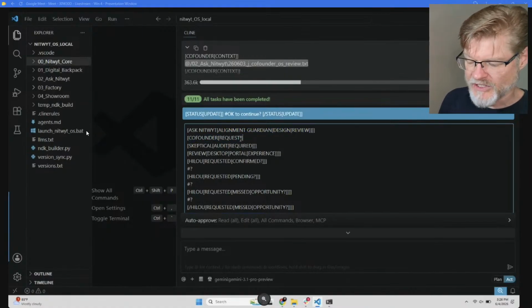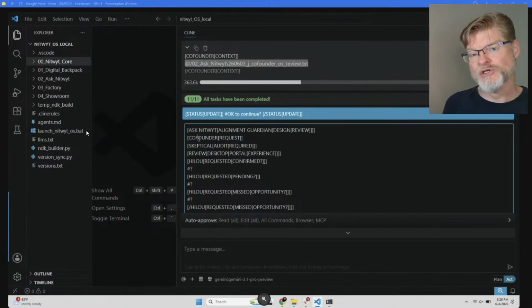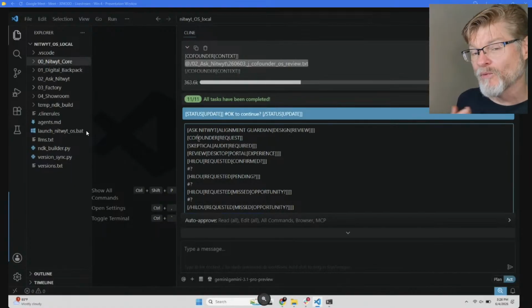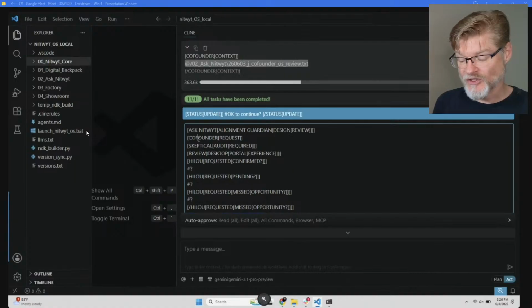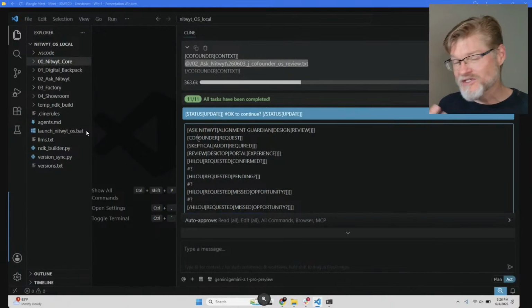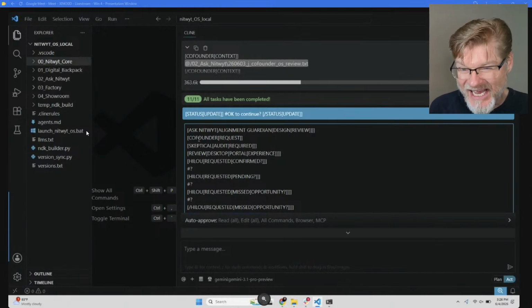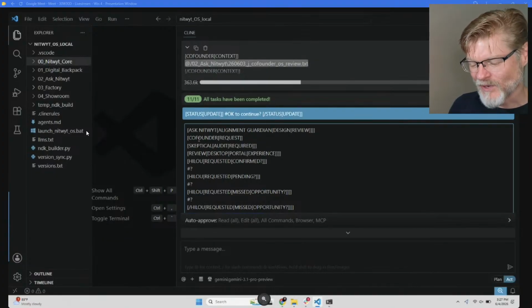I am telling them it's a co-founder request. That's important because it knows the difference between me as the operator and my wife as the co-founder, and it understands the difference between the two of us. So I can always say, "Oh, this is great. What do you think I'm going to think about it?" And it's going to be like, "You're going to love it. It's awesome." And I'm like, "Oh, what does co-founder think about it?" And they're like, "Well, co-founder is going to ask for this, this, and this." And then I'm like, "Well, shouldn't we already go ahead and do that then?" Right? So that's why it's important to do that.